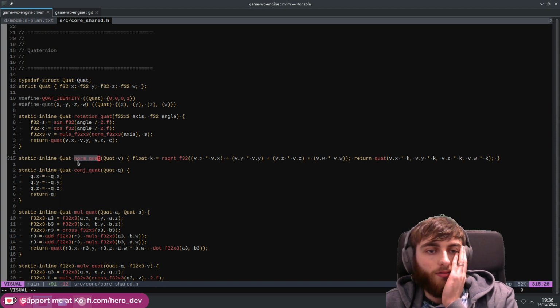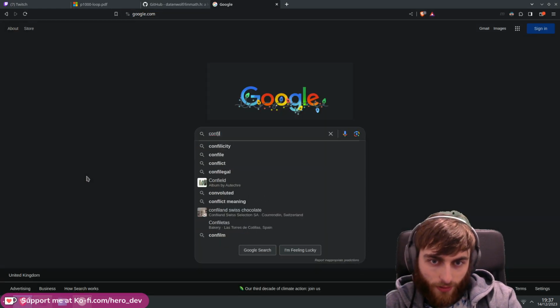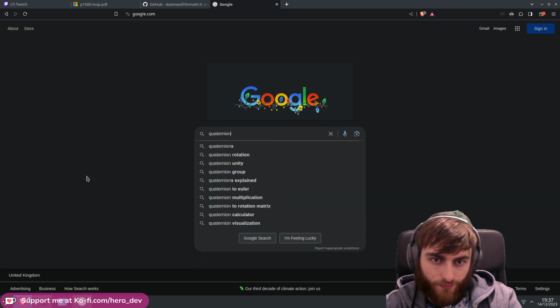A way to normalize a quaternion, same as a vector form. Then there's the conjugate. I forgot how you pronounce this thing. Conjugate.